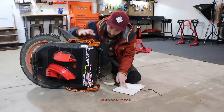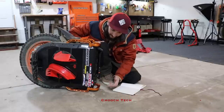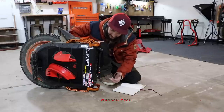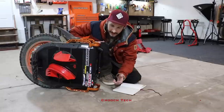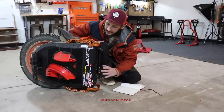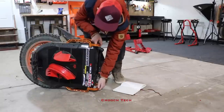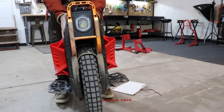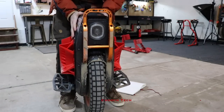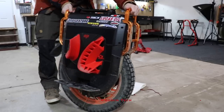One thing I do love about this, guys, I took notes on it, and a lot of other reviewers have hinted at this as well, but it is true: the skinny profile of this wheel. See how skinny this thing is, bro? It's not much between your legs. It really is skinny. And so it makes it really easy to handle.